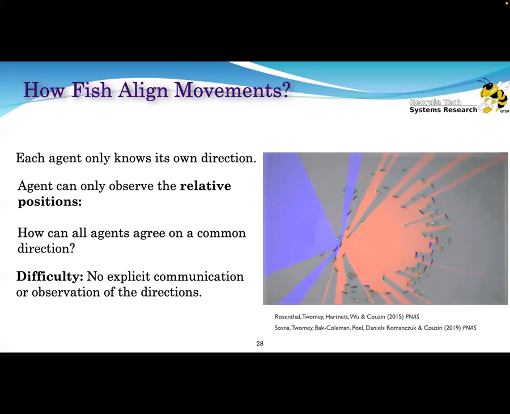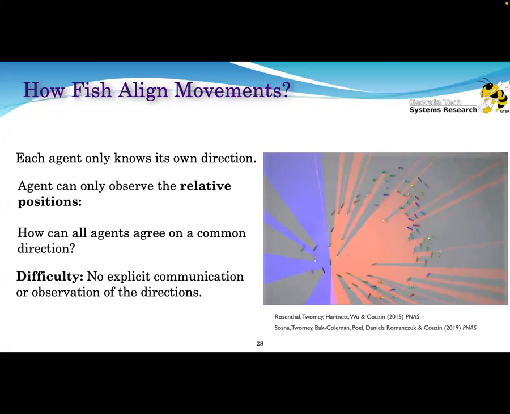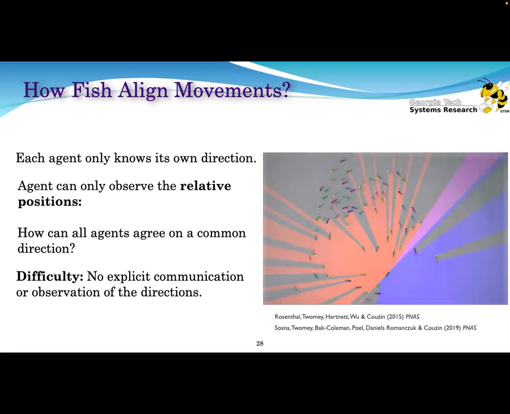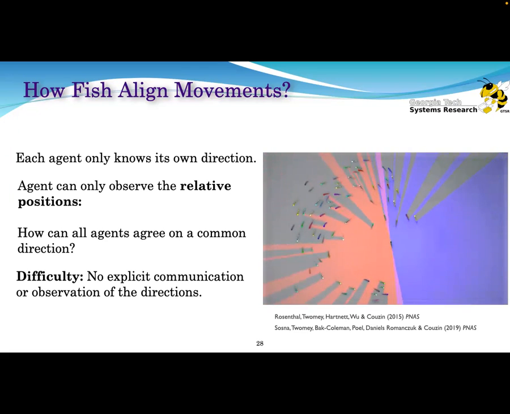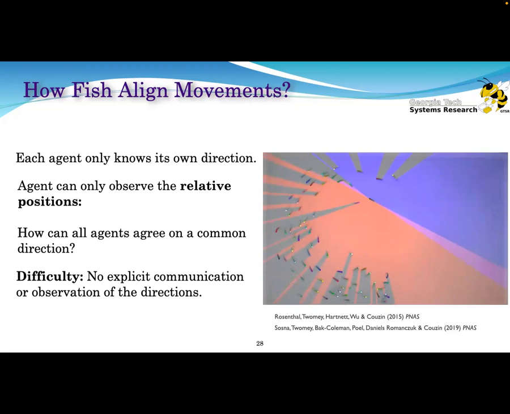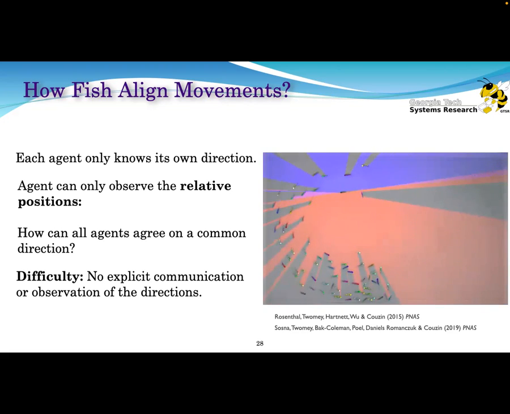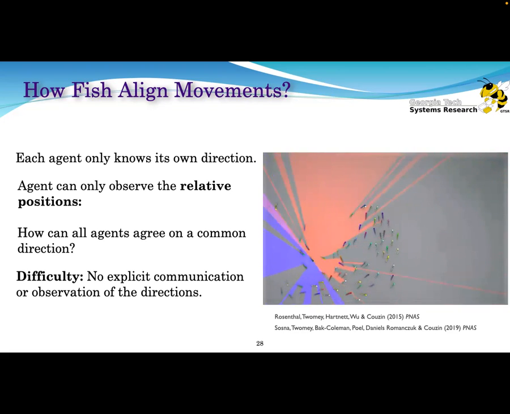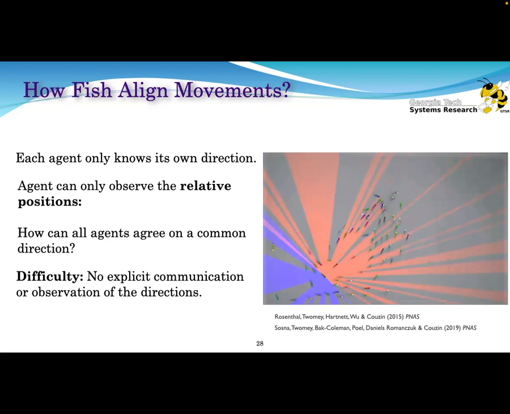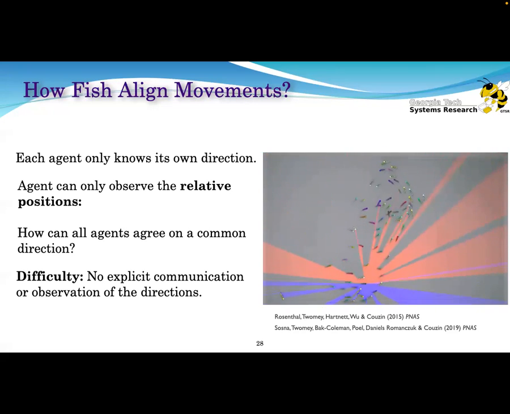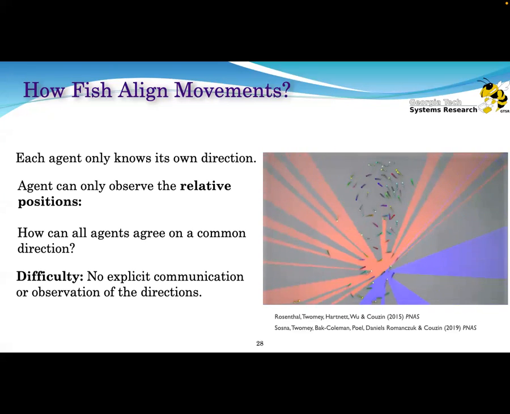And now let's talk about how we can generalize this strategy to a larger swarm of fish, right? In the case of two fish, it's very easy to align them, because you're my neighbor, I'm your neighbor. All we need to do is see each other and align our movement. But for a large number of fish, this is a video again from Ian Kuhn's group. He actually marked how many fish this fish here can see. The red is the left field of view, the blue is the right field of view, right?